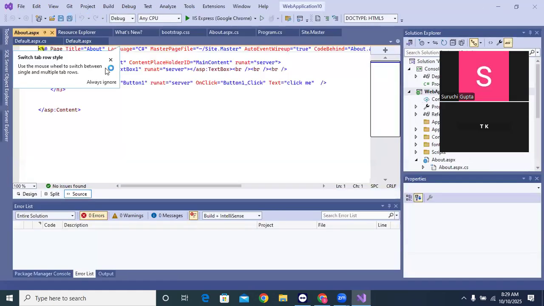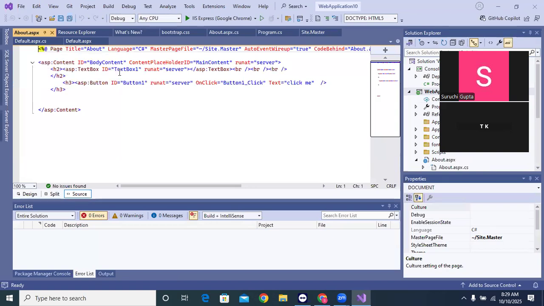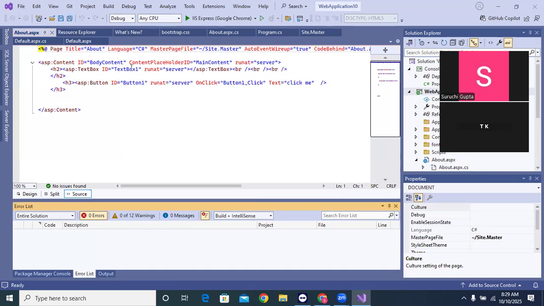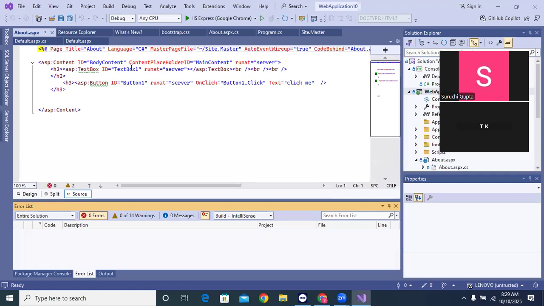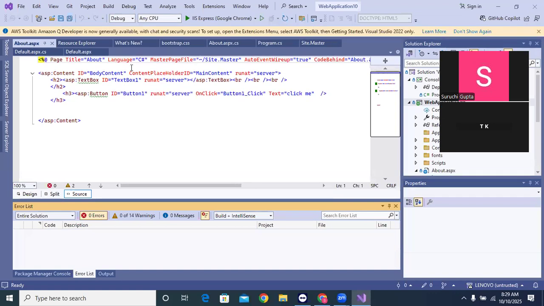See, this is open. So I was saying, this text box you already have: text box one, button one. In this text box, your view state will be saved. Again it will be 1, 2, 3, 4, this and that, but that state is getting saved. Your response is going to another page and your state would be saved. Let me show you.